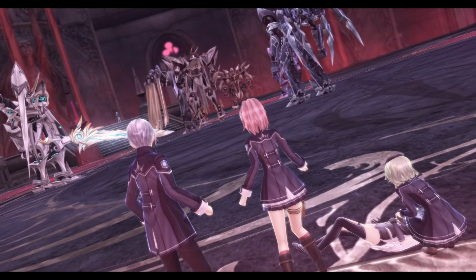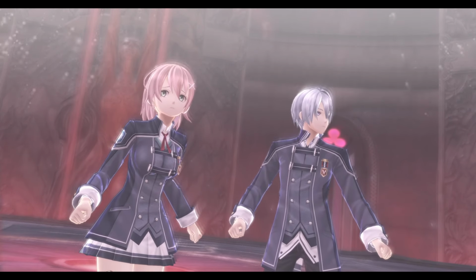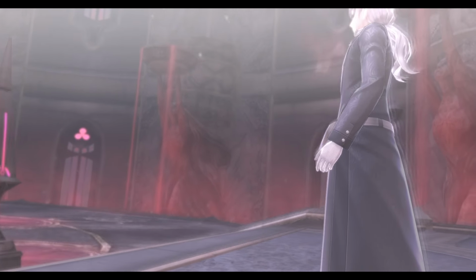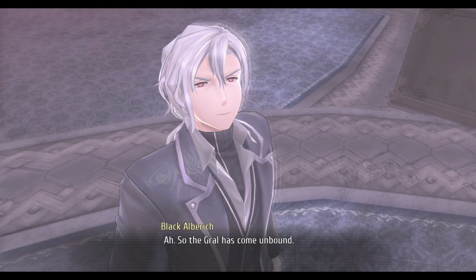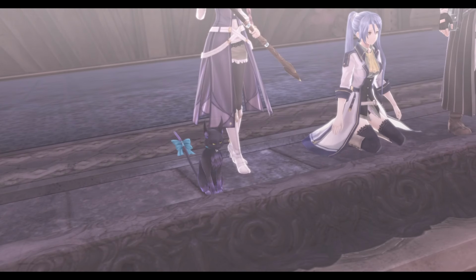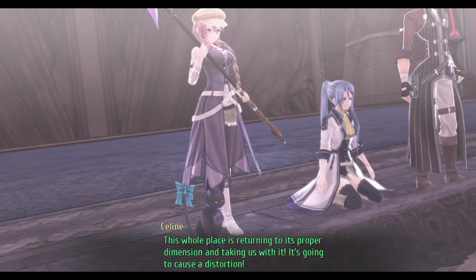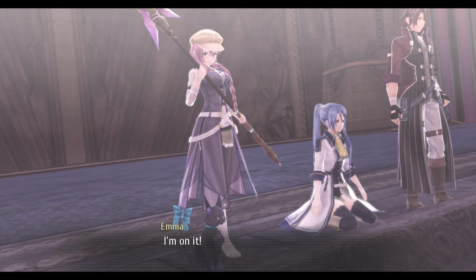I do like that eye on the chest. Very demonic. What's going on? Ah, so the Gral has come unbound. What does that mean, unbound? This whole place is returning to its proper dimension and taking us with it. It's going to cause a distortion. Emma! I'm on it.